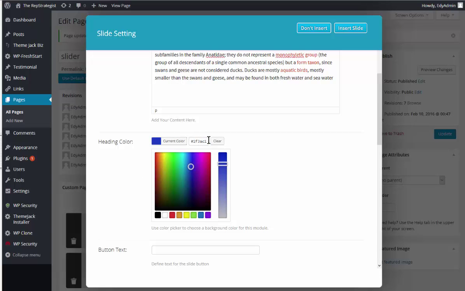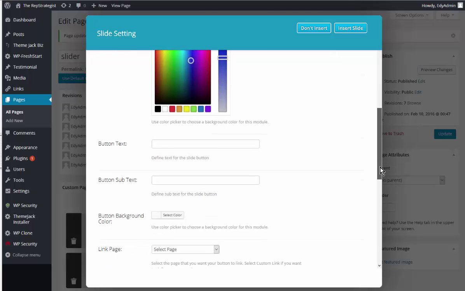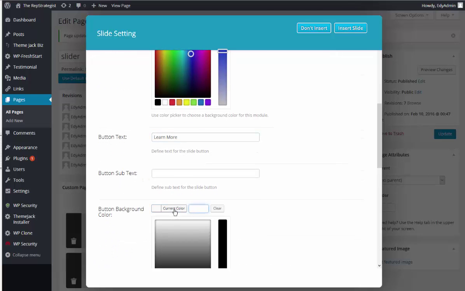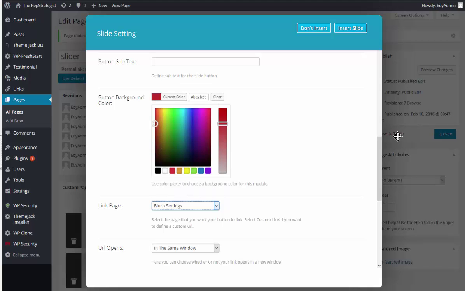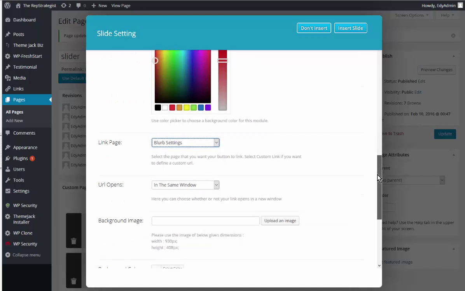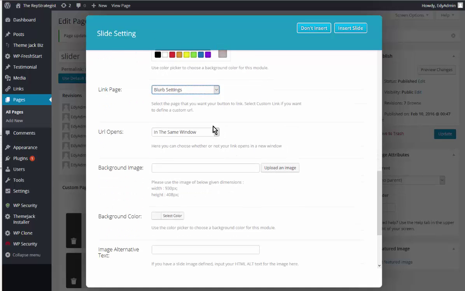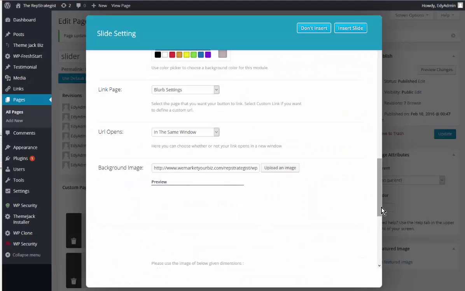Now you can use HTML codes in here if you have them. If you want button color, if you want the Learn More button to open in a new page or a new tab, you're going to select the link, whether you want the link to open in a new page or a new tab, and then select your image.